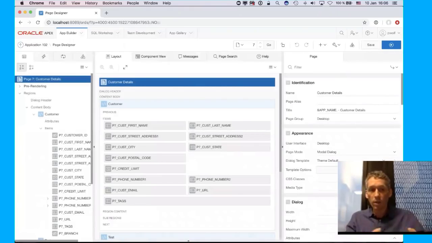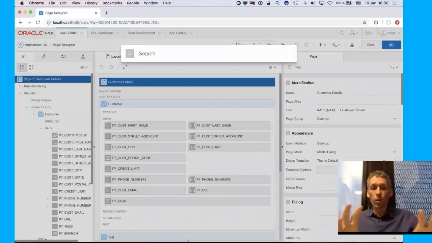So I think Apex Spotlight, especially in the Apex Builder, so outside of Page Designer, is a super quick way to navigate around the application builder, drill into pages. And if you're in Page Designer, it offers much more functionality. So it is really context aware. In the case here, if you're in Page Designer and if you open Apex Spotlight now, it will use all the metadata of your existing page to allow you to navigate within your page. Like in this case, I want to go to the credit limit page item.